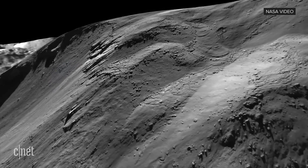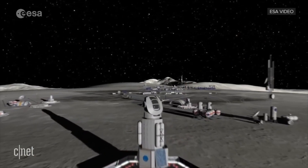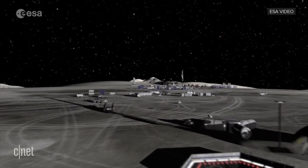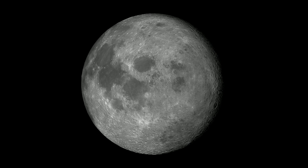In 10 years' time, this scale model of the moon is not likely to change all that much. Humans would have been back to the moon, including the first woman, and we may have set up a small base at the lunar south pole. But in 50 years' time, we would have completely changed the face of the moon — we would have given it a new smile. There'll be a scientific outpost, a sprawling city in fact, where humans will work, research and live. We'll be able to pick up rocks from the lunar surface, smelt them to make metals and rocket fuel, and eventually the moon will be a stepping stone for our farthest reaches into the cosmos. And for that reason, the future of the moon is incredibly bright.